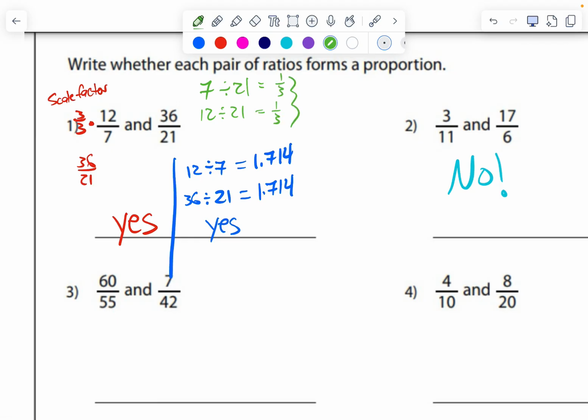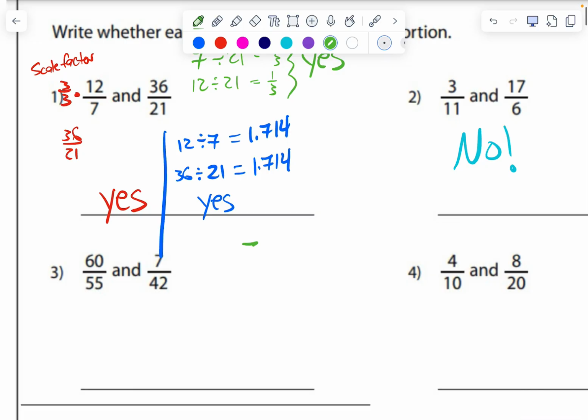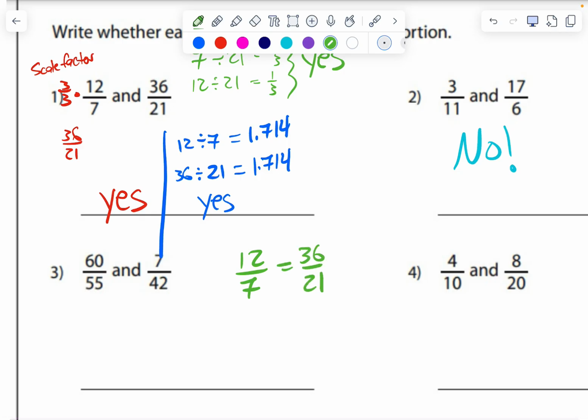Now, the thing I was going to say, so let me just show you. If we have this, instead of the "and" there, if we have it as an equals sign. So instead of "and," I just changed it to equals. Your first thought isn't necessarily to divide this way, but it's okay to do that. So keep that in mind. Or we could have gone this way. 36 divided by 12, 21 divided by 7. That's also okay.